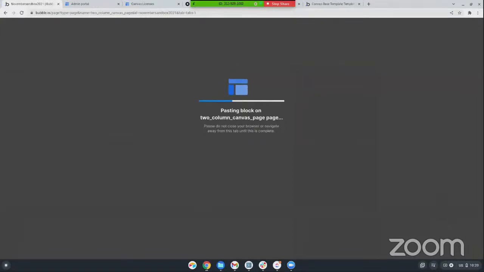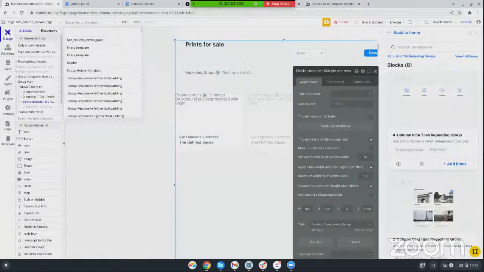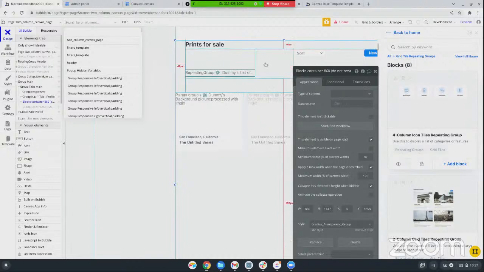The trickiest part is that you have to get familiar with what Canvas has already done and has already put on the page in order to use it effectively. I remember a year ago when I was learning Canvas, I didn't want the user to have to leave the page in order to sign in. So I started building a sign up login pop-up, not realizing that Canvas already had it. I wasted a lot of time building my own and then realizing that what Canvas had built was already better than what I was building. So it's really important to get familiar with what already exists in the template and in the blocks so you don't recreate work.